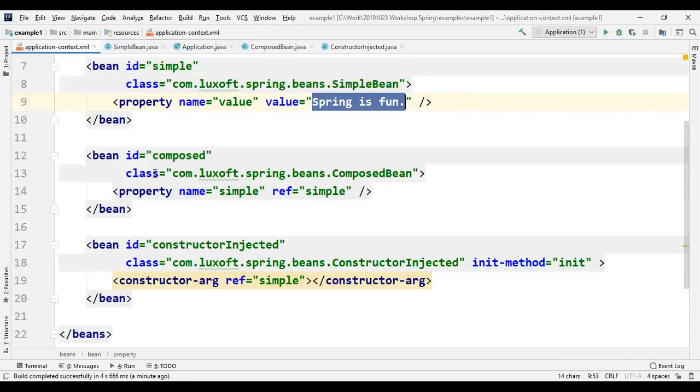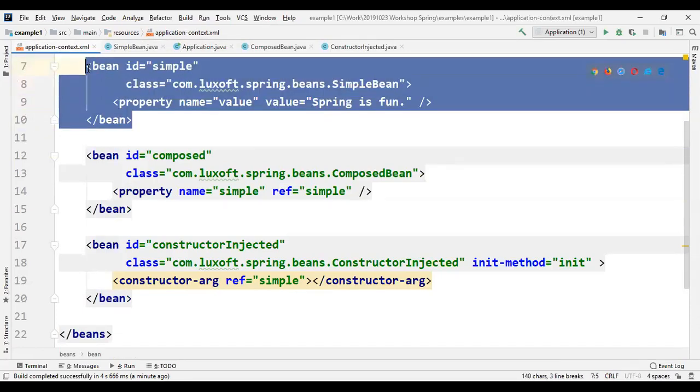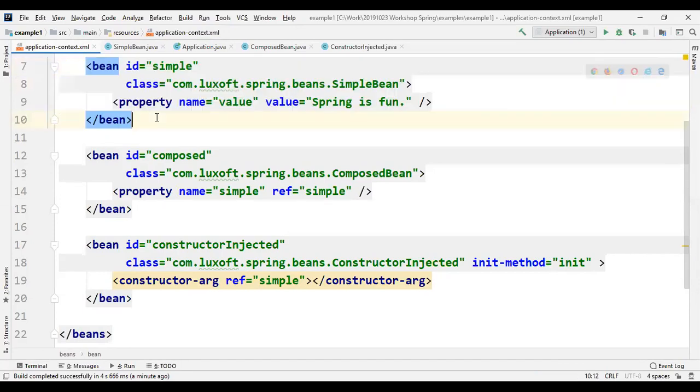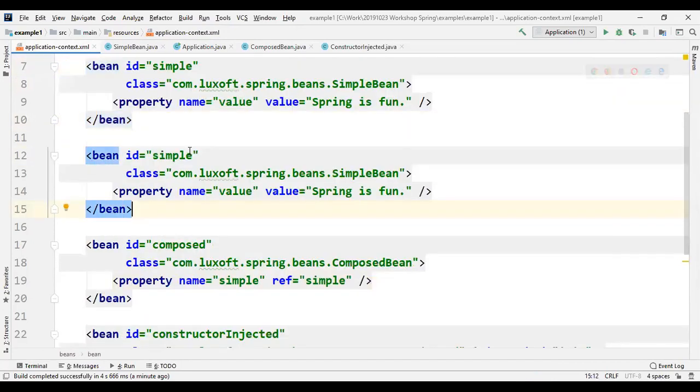But let's go further on what has been asked. And let's presume here that we'll also have a bean called simple2. We are configuring it this way.